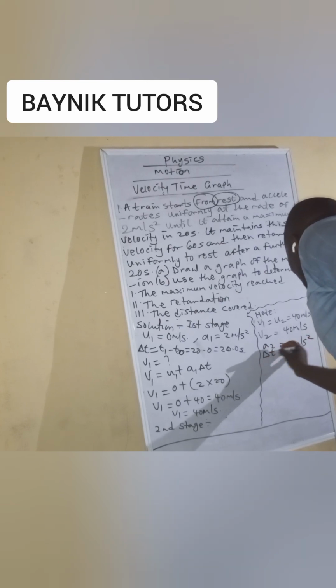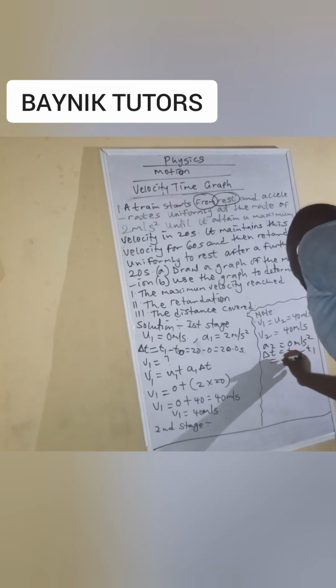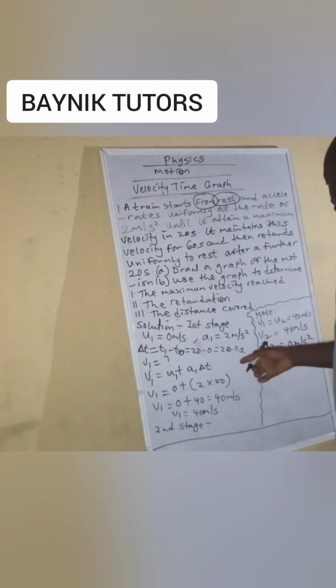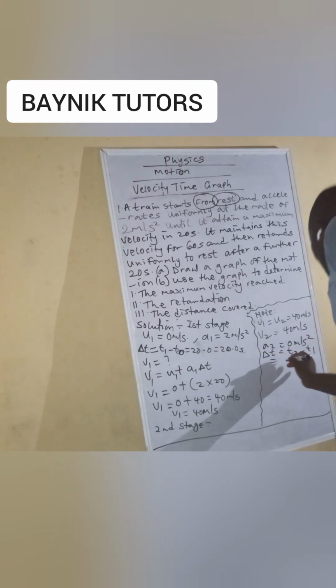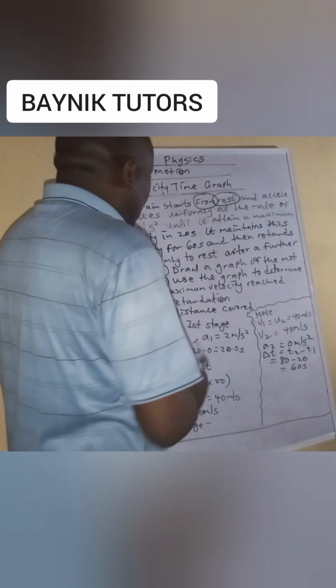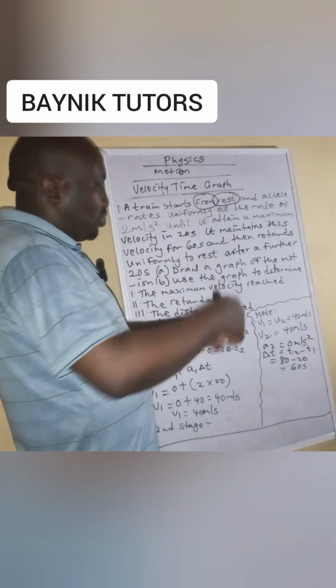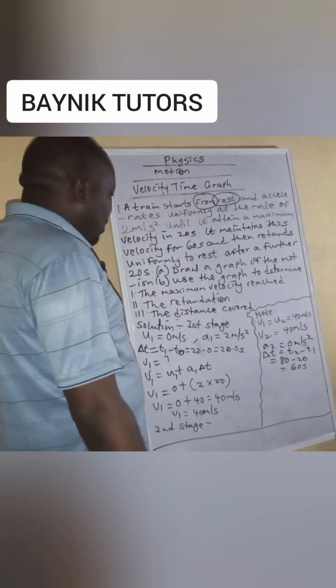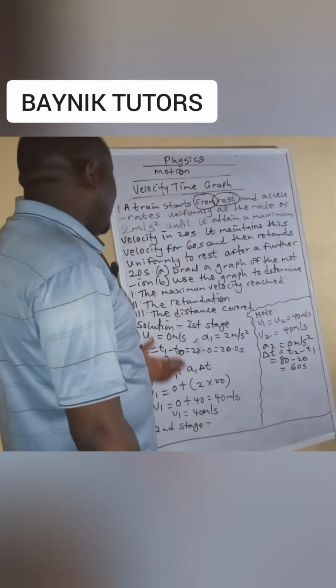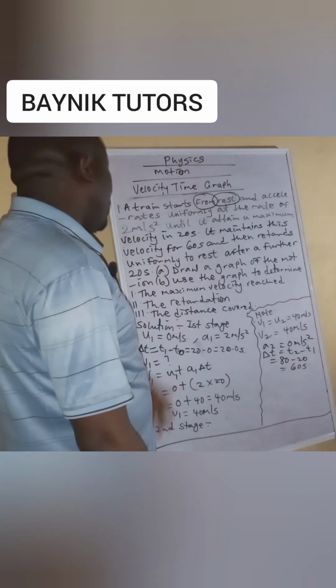Then my change in time, which is my T2 minus T1, because we have the first time as 20, so here will just be 80 minus 20, which is 60 seconds. They said they maintain it, the 80. They said 60 seconds was added, so they added the 60 to the initial 20, to make it 80 minus 20. That's 60 seconds there.